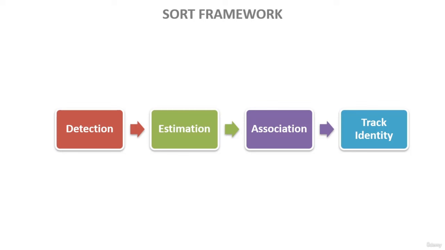SORT tracks each detection by assigning a unique ID to each bounding box. As soon as an object is lost due to occlusion or wrong identification, the tracker assigns a new ID and starts tracking the newly found object. From a performance perspective, SORT achieves best-in-class performance with respect to both speed and accuracy, but one challenge is that sometimes wrong identification can happen due to occlusion.